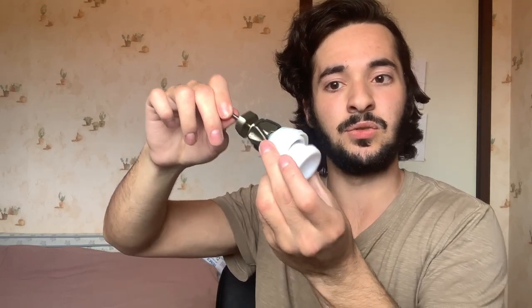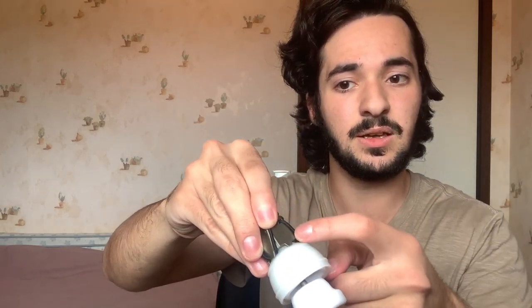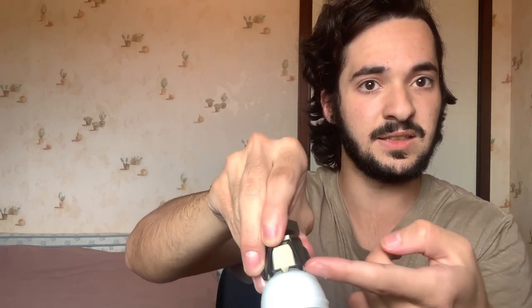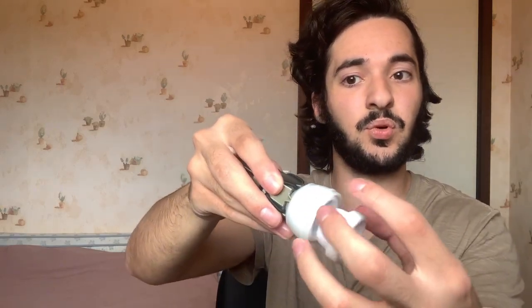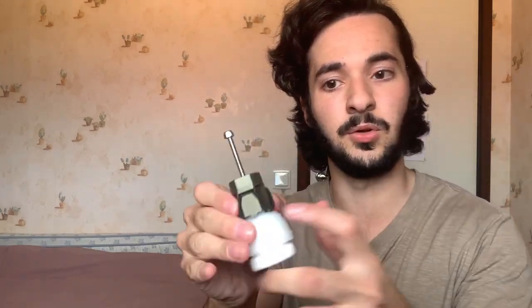This is the direct stretch model — as you can see it has rubber bands here. When you push your glans in, since your skin is here and your glans is over here, this main body is going to be pushed down. If you hook these bands to these wedges over here, it pulls the body back up, so there's no gap between the green piece and the gripper, giving you more tension. You can also target different areas — unhook two sides and only have one side to get more tension in a specific direction.